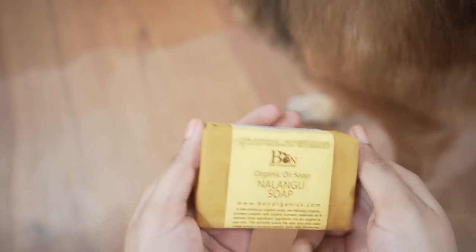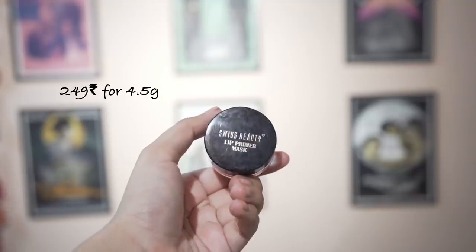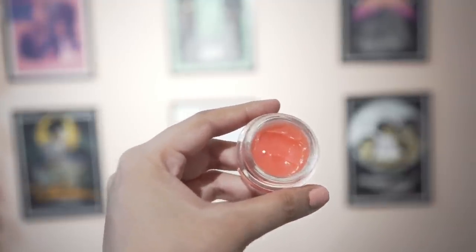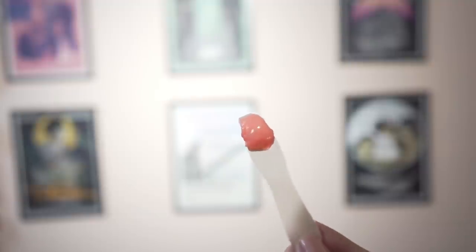About the Born Organics soap — I loved the packaging, wrapped in cotton cloth. But this soap is very drying. I think my skin is now used to more gentle body cleansers, and this one is kind of harsh. When I oil my body before showering and use a sugar scrub beforehand, it's kind of okay, but on its own it is really drying. I love the smell though — it has this sweet sandalwood-like smell — but I'm not going to buy it again. Next, I have this lip mask from Swiss Beauty, bought about two months back. It's quite good, though I prefer the Laneige lip mask over it. But this one is way more affordable, so if you're looking for something in the lip mask category at a lower price, it can be nice.